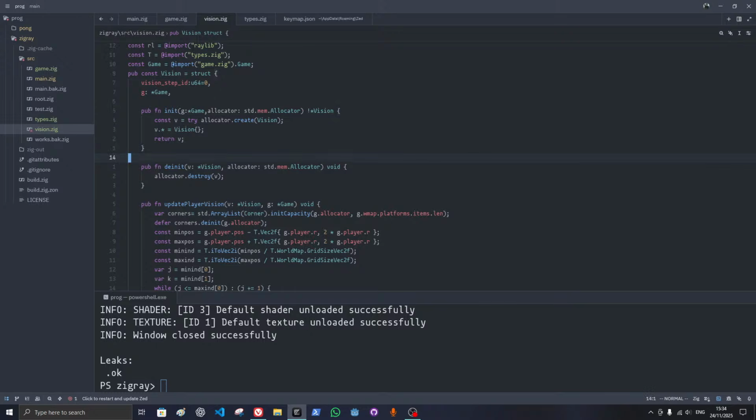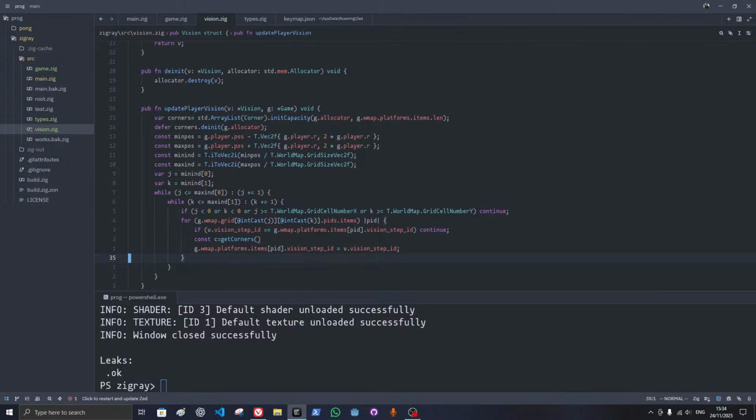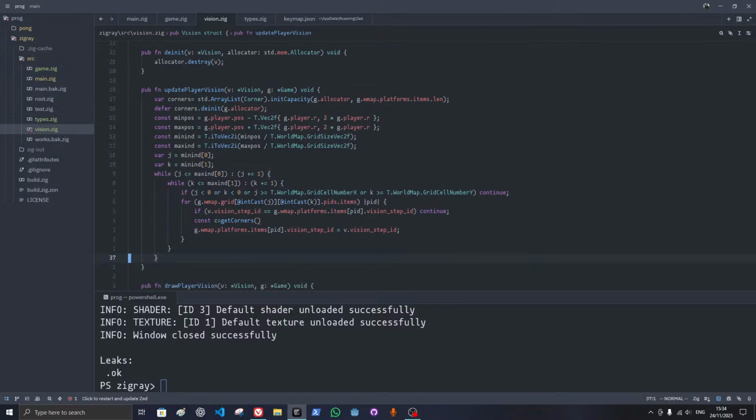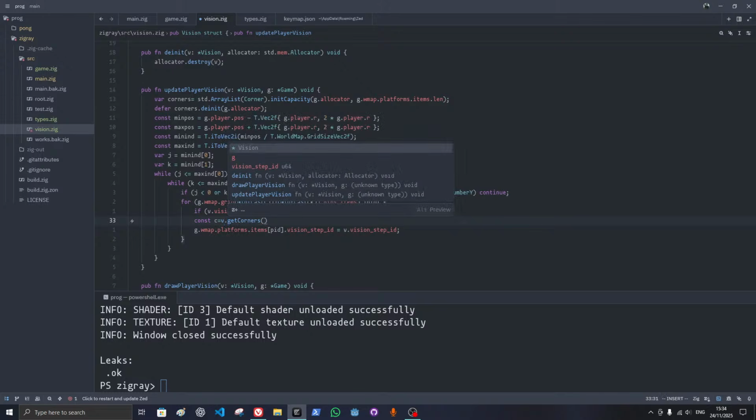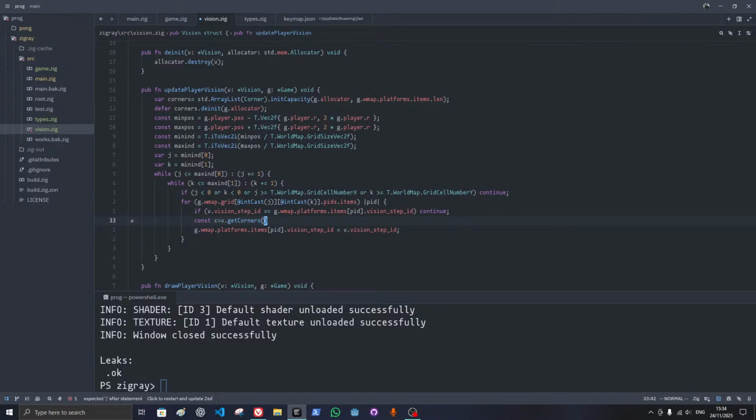Then we go down, we see these things. And the get corners is defined as a method.